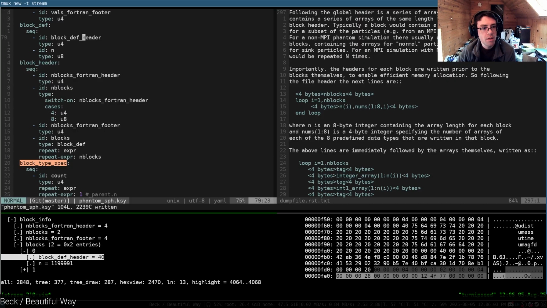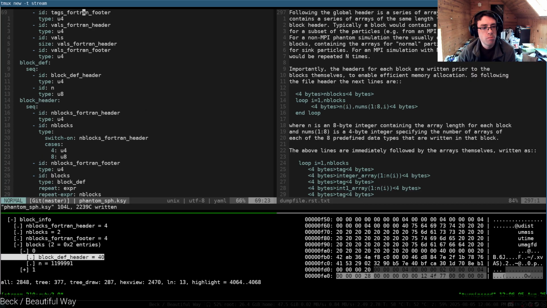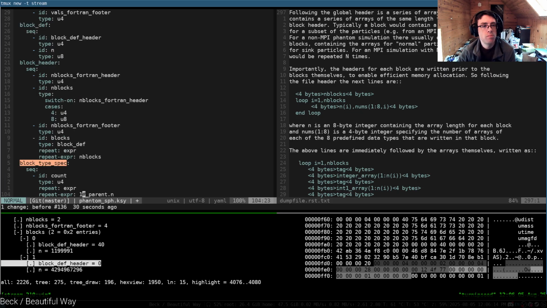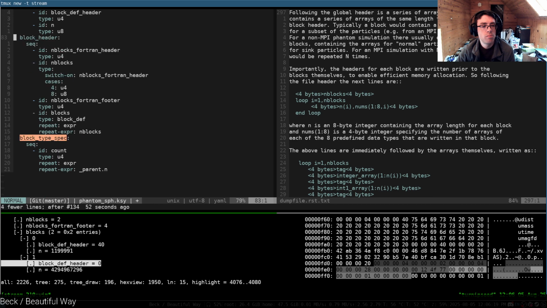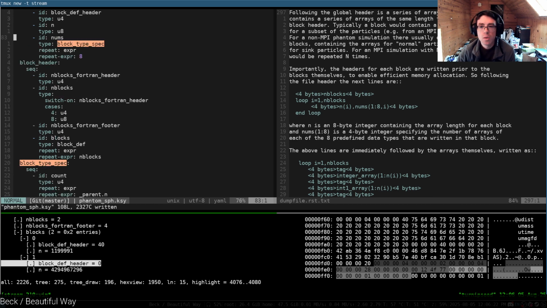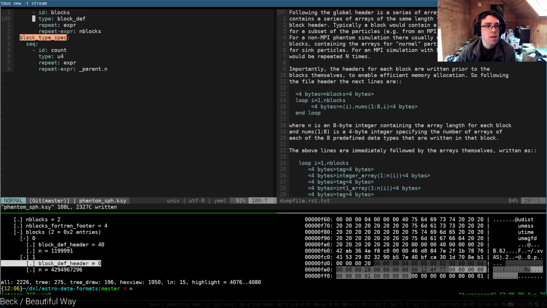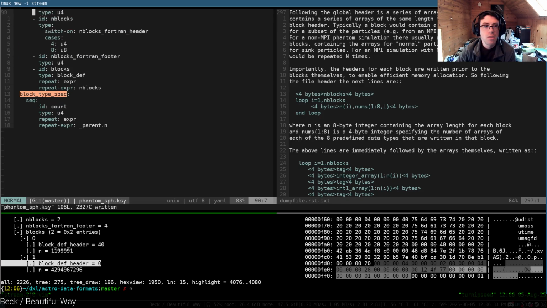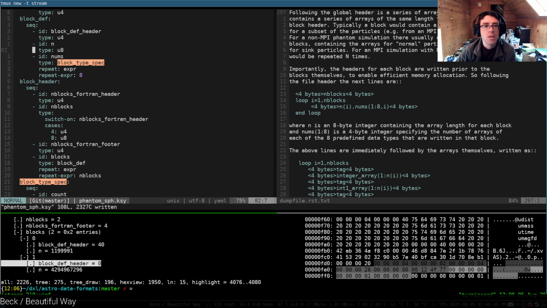The block def header. Okay, so what am I doing wrong? Did I forget a footer? N blocks Fortran footer. So blocks, block def, block type spec. I think I must have. Block def header. Then ID N.